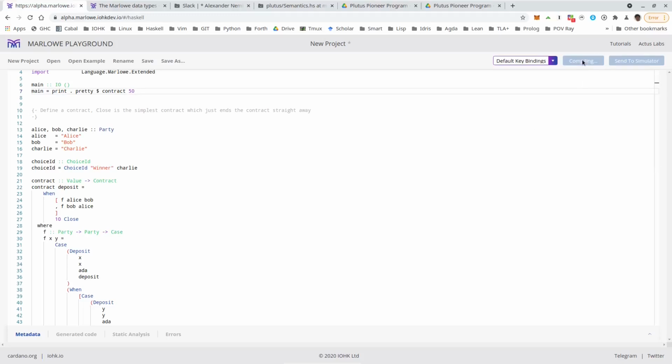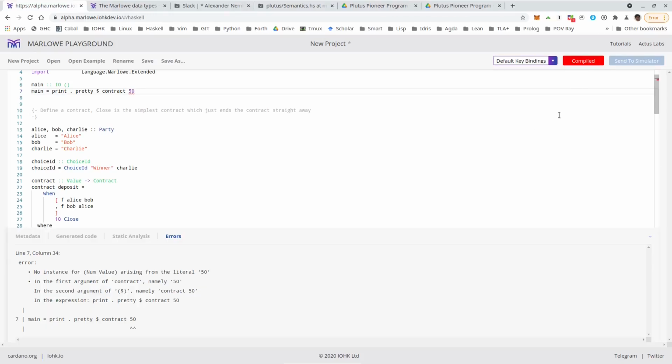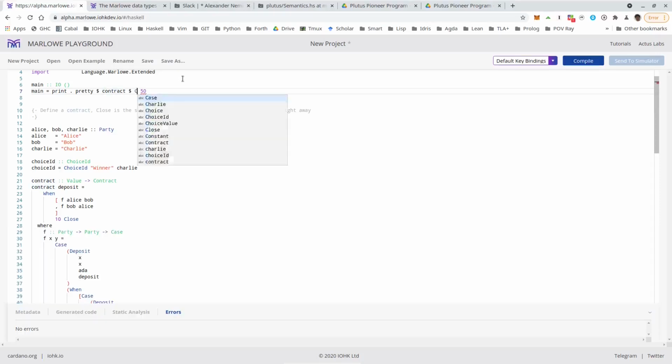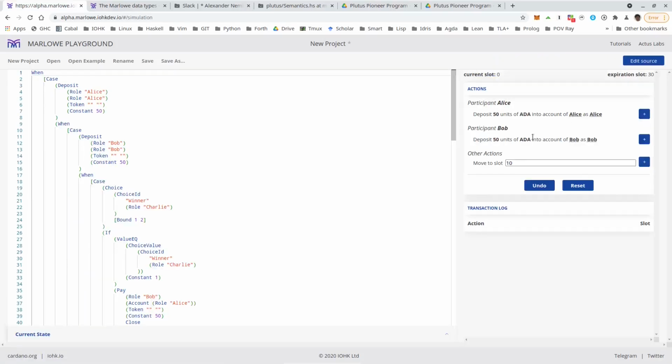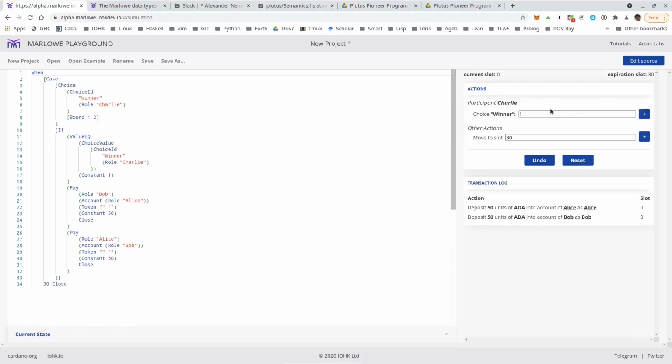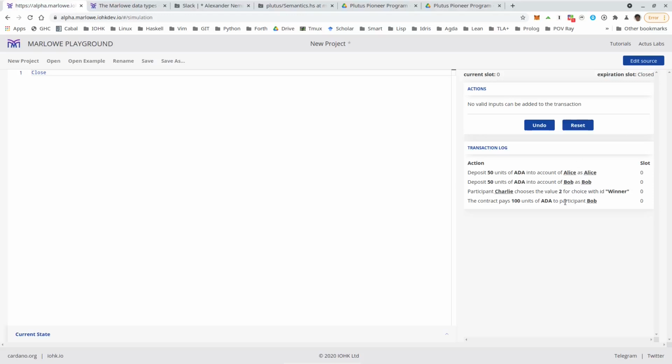And now if I compile, oh, sorry, it must be constant 50. So now if I compile, I have a version of the contract where now Alice and Bob have to deposit 50 ADA each. And then the winner gets 100.